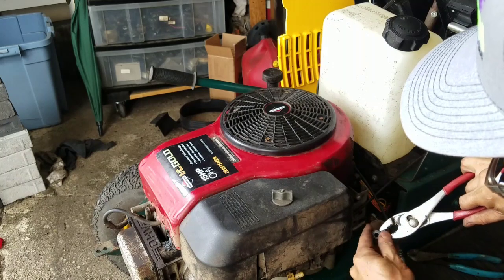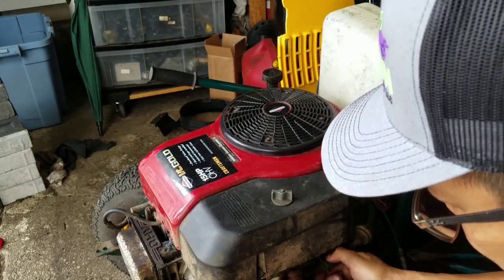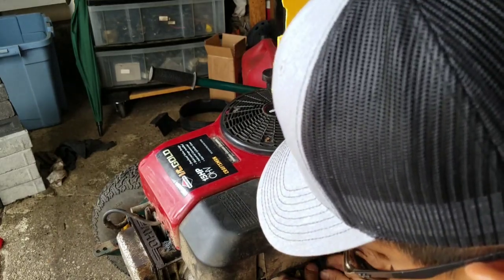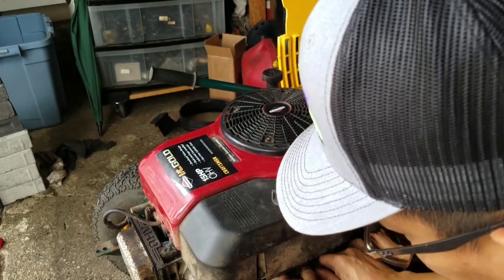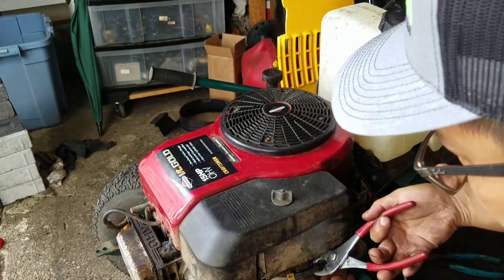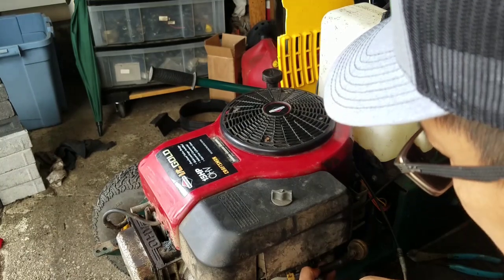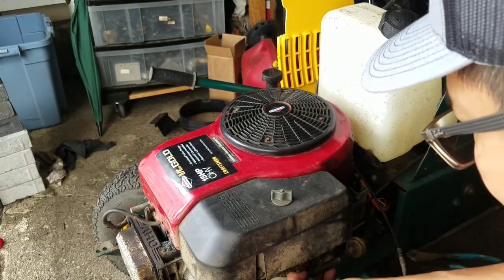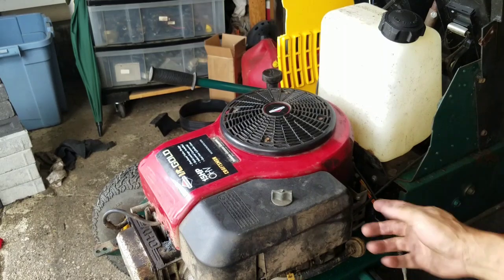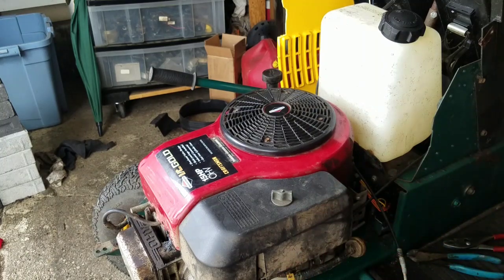Of course, we don't even know if this engine runs, has compression, rods are not broken. We don't know the condition of this carburetor at all. But the only way you can find out is just by hooking up all the wires and the throttle, which I'm going to do soon. I don't know what I'm going to do about adapting it, because this machine has the separate choke lever and one throttle. So maybe I'll just adjust the throttle thing to just move forward so that it could choke, you know what I mean? And not use the throttle lever at all, because you can't. It's one system, one assembly. You know, push forward, that arm goes and pushes the choke open. So I'll just have to adjust it that way.